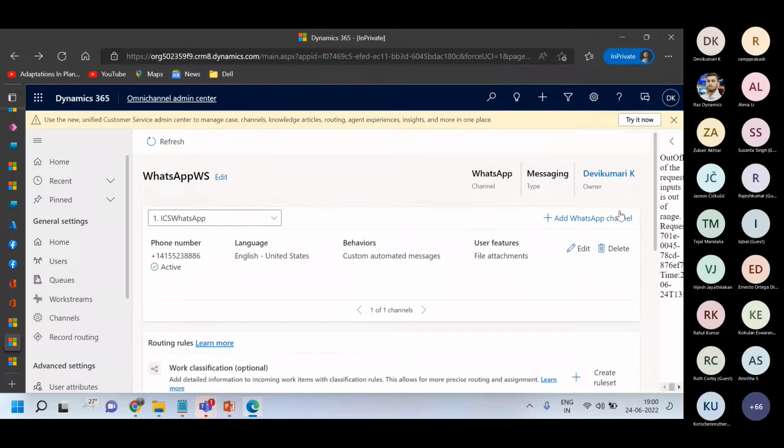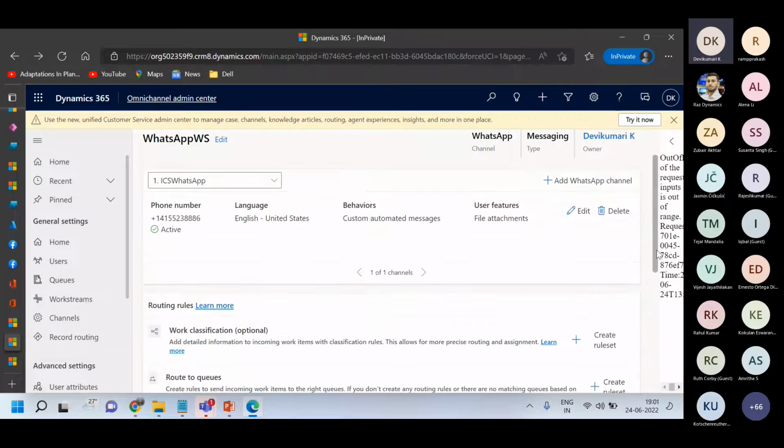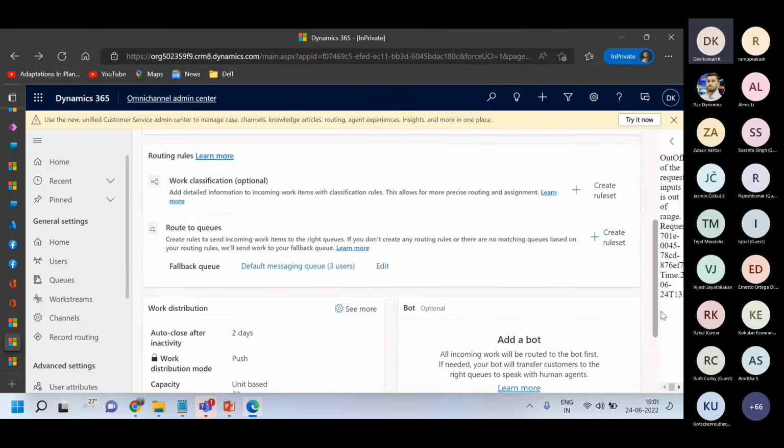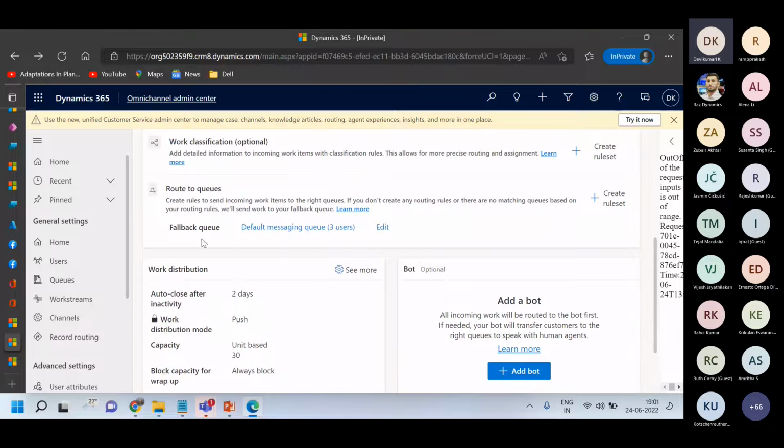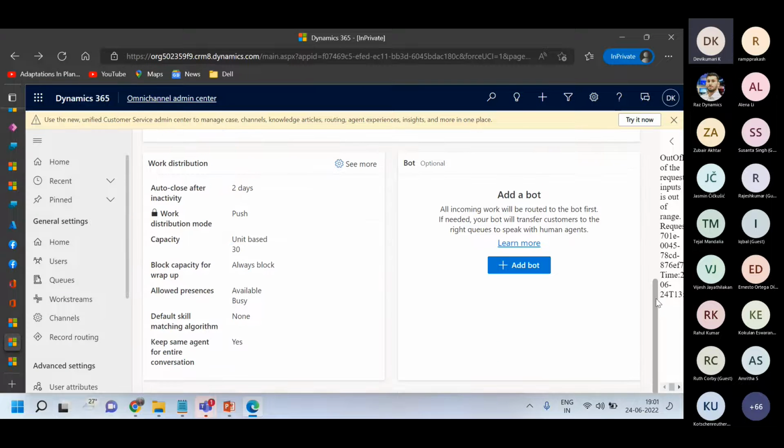Okay. So this is with respect to association of channel rule set and routing to the queue. If I want to specifically call out, otherwise I have given a fallback. This specification is definitely required when you don't have a fallback queue assigned. Then in that case, the queue would always get piled in the dashboard without knowing where to get routed.